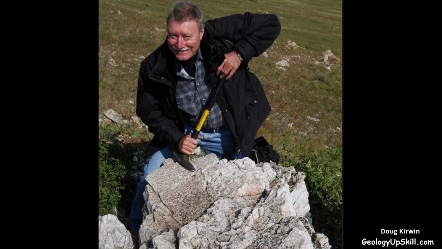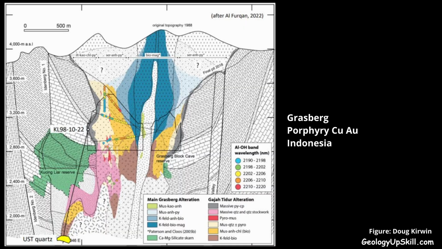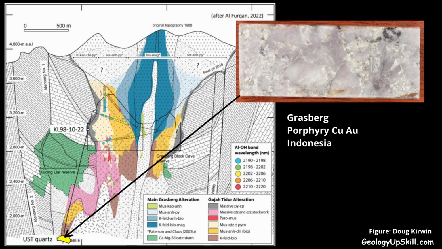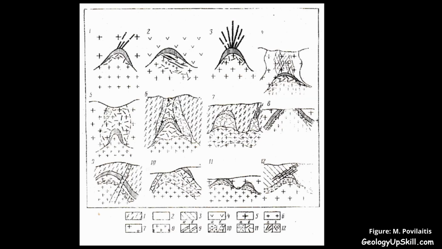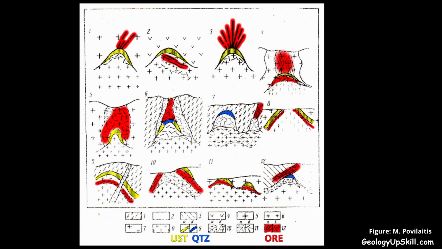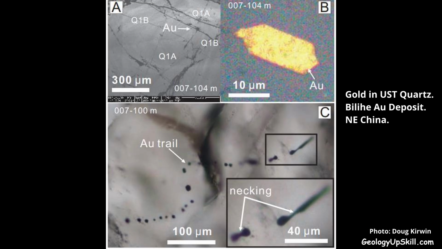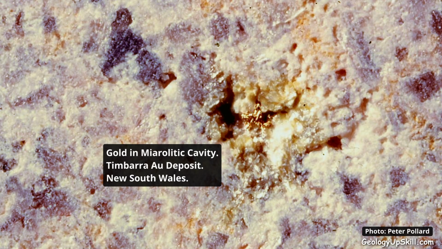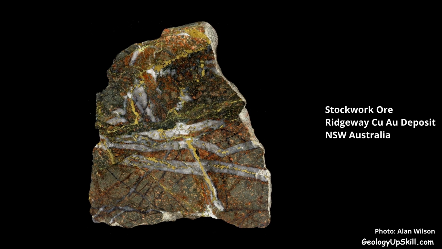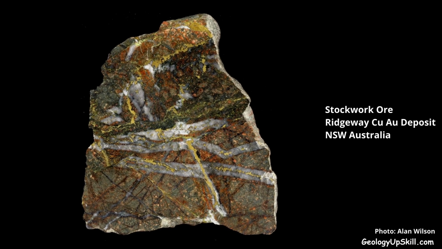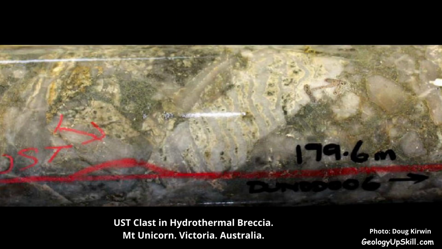Exploration geologists get excited about USTs because they're an indicator of highly fractionated fluid-rich magmas that are a key driver in many intrusive-related hydrothermal mineral deposits. But the relationship between UST formation and mineralization isn't clear-cut. There are a few molybdenum, gold and tin deposits where the economic minerals precipitate directly in the UST bands or in associated miarolitic cavities.